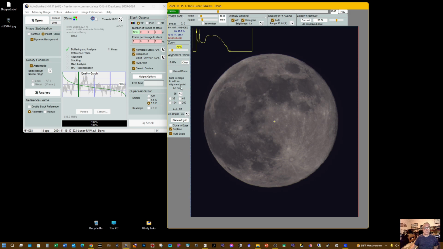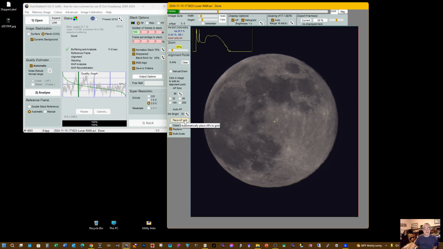And over here, we have to place alignment points before we can stack. I usually keep it at 96 and 35, and that's good for my lunar and solar imaging. I do not have the close to edge box checked, but I do have replace and multi-scale boxes checked.